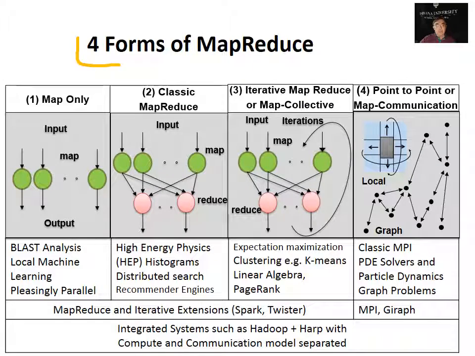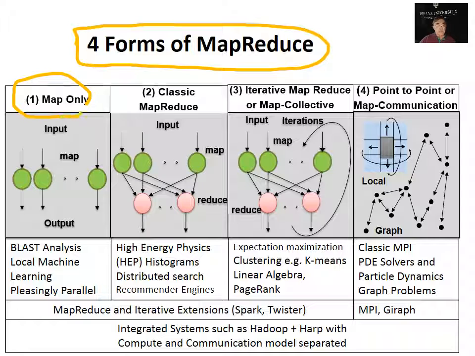We will return to this graph and discuss it in different ways at different times. It's a very important graph because it tries to point out that if we look at the problem structure, we can think of it in terms of MapReduce of 4 different types. Here, number 2 is the brilliant invention of Jeffrey Dean, classic MapReduce. Maps followed by reductions. Pleasingly parallel, there is no reduction, just maps only. In fact, MRStat is an example where these reductions are particularly simple.